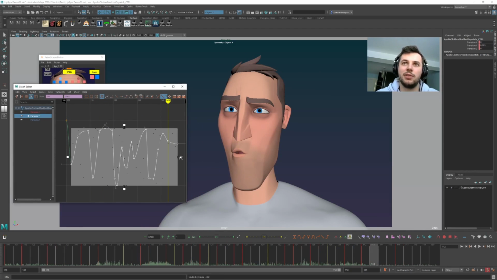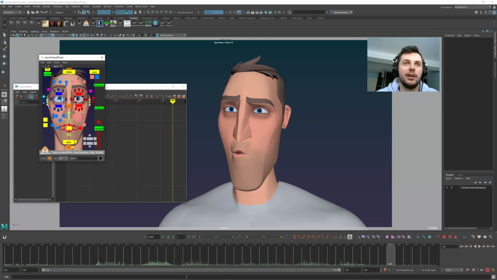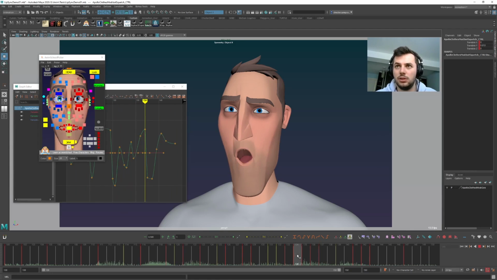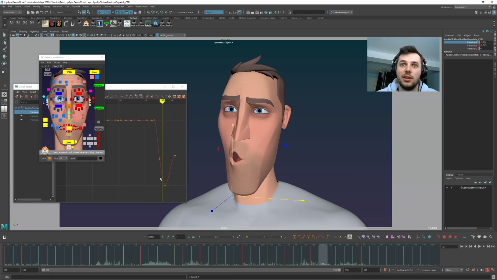So if I want a half frame offset, I'll just scale it up by a frame instead of pasting it or whatever, and then snap it. Can't stand it any longer. But you can do fun stuff now. I can start messing around with way cartoony stuff with this squash and stretch control, and I can just look at the left to right of the jaw as well, and I can maybe even overshoot it here. Look at that curve, it's overshooting and coming back.